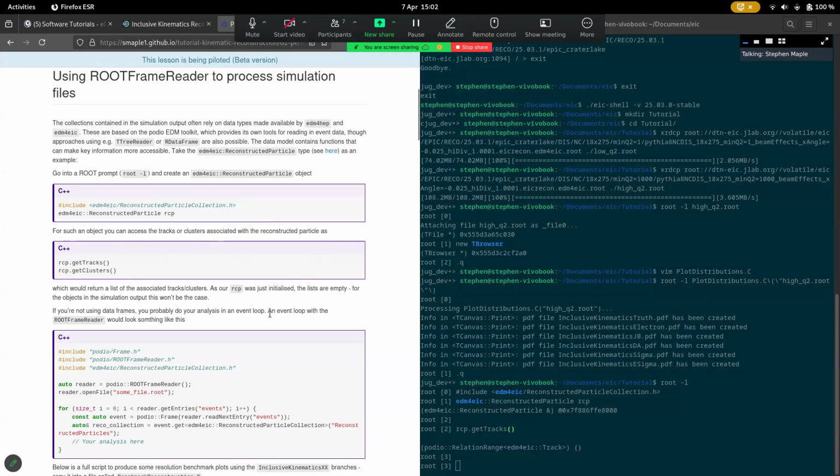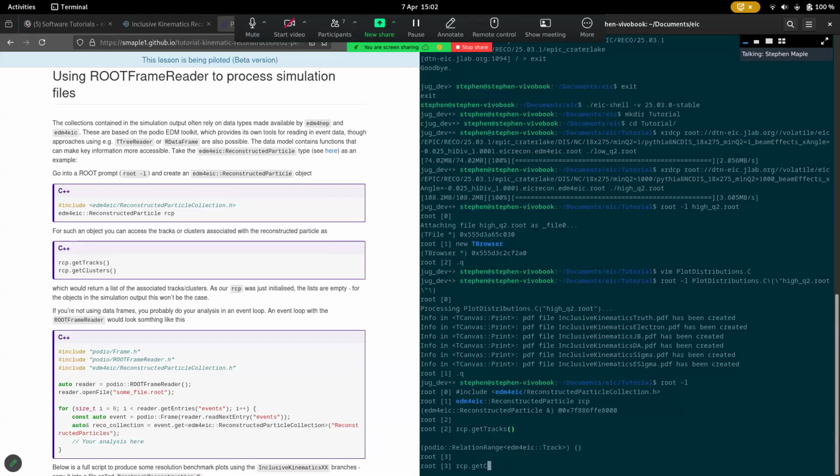If you were to just read the branch, you would have, for example, momentum.x, momentum.y, and momentum.z. If you do it using the object itself, then it makes it quite easy to get the track object, or you can get the cluster object, right?